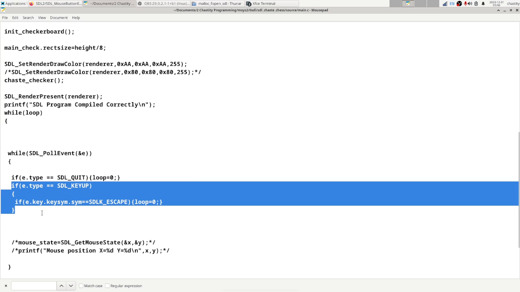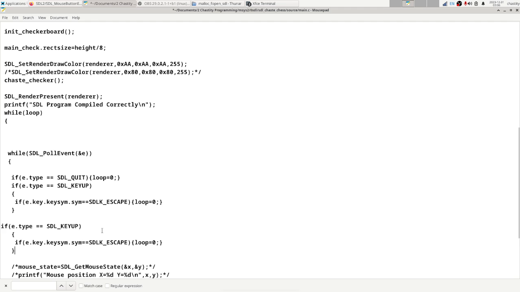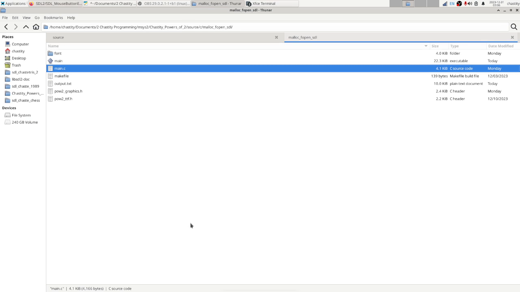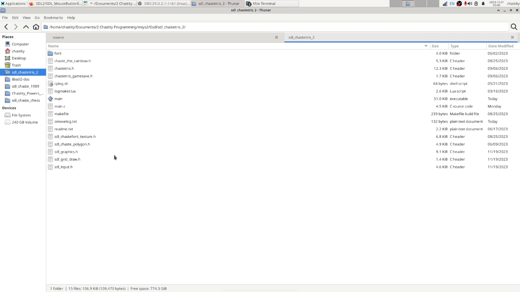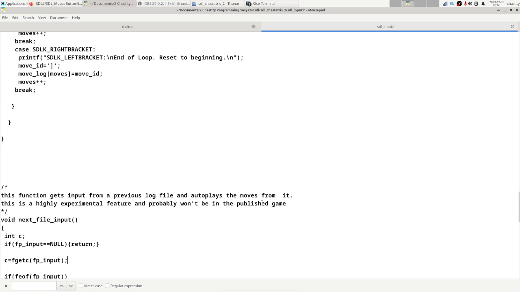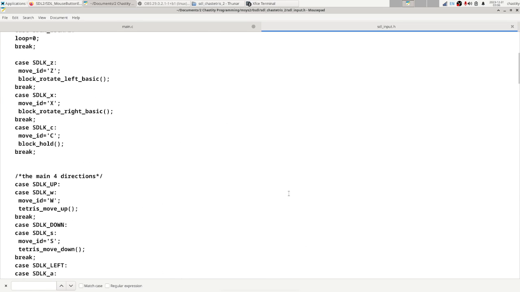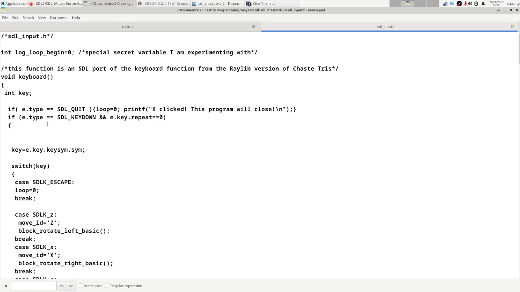So the event is simply named E. What we're going to do here is if E.type equals mouse button down. I also want to show an example. Let me go back to the earlier code, because in there we had examples: a case if e.type equals SDL key down.